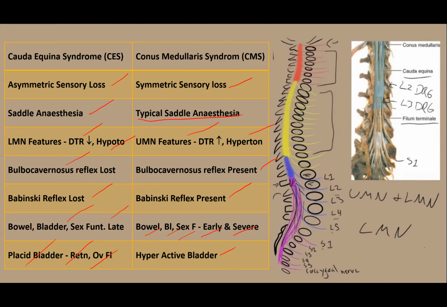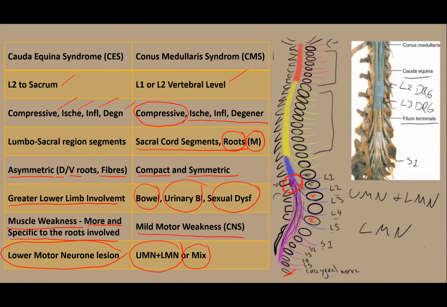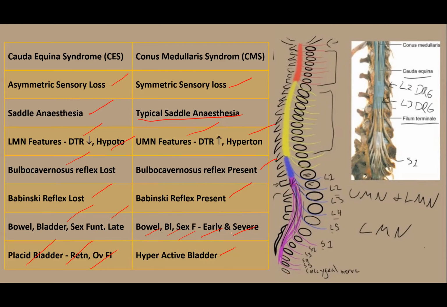So this table containing around 7 plus 7, 14 levels of differentiation of cauda equina syndrome, CES, from conus medullaris is very important for all of you as postgraduates. You should be as thorough as these 3 slides. And you must have a mental picture of the spinal cord and the segments and what is drawn here. These 3 slides are a summary teaching for this.